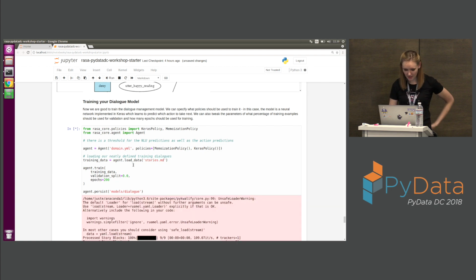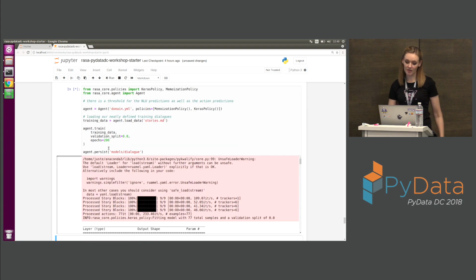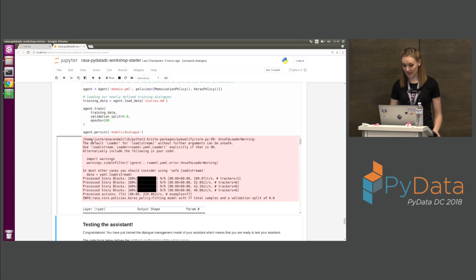So I will run the cell here. It's a very similar process. I'm loading the files that I defined previously, which are my stories data for training and the domain. I also define policies, so what kind of models are going to be used. For example, Keras policies, this LSTM model that includes the current state of the conversation and previous states. And here you can also see a very few hyperparameters which you can tune. Actually just one here, how many epochs you're going to use for training, but there are a lot more things you can customize and test.